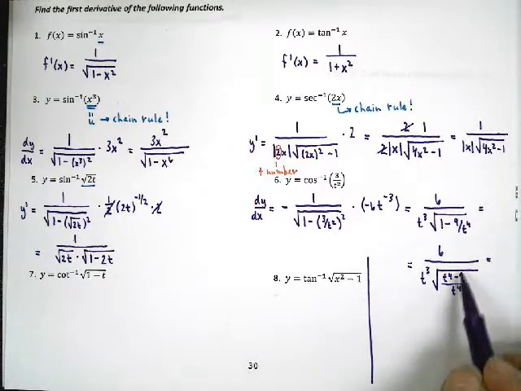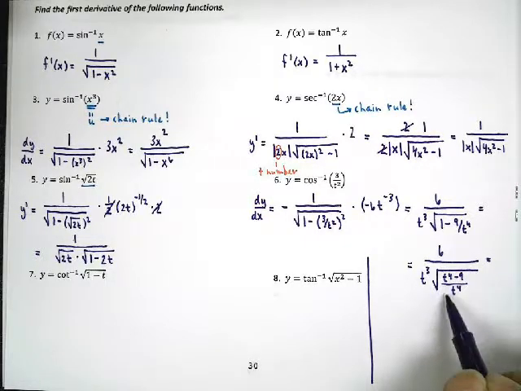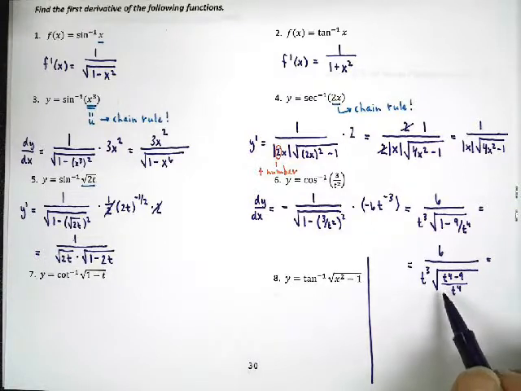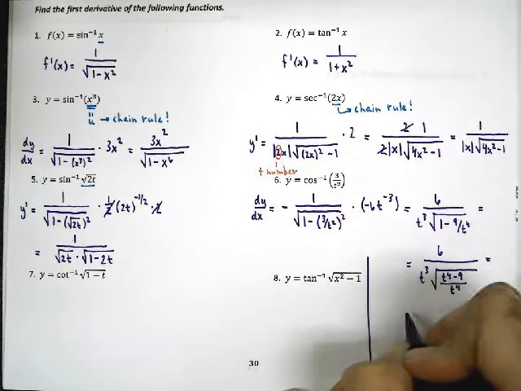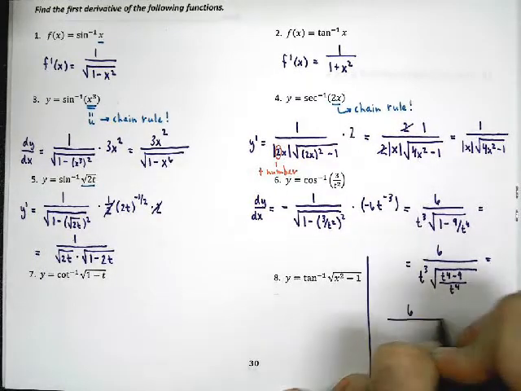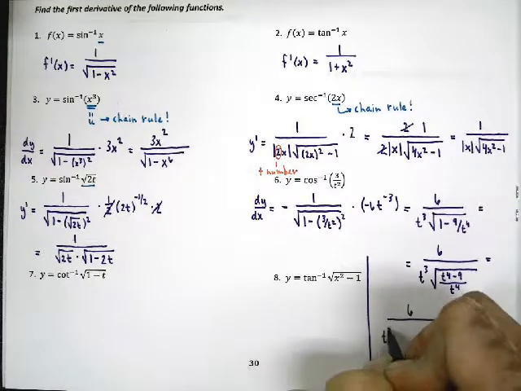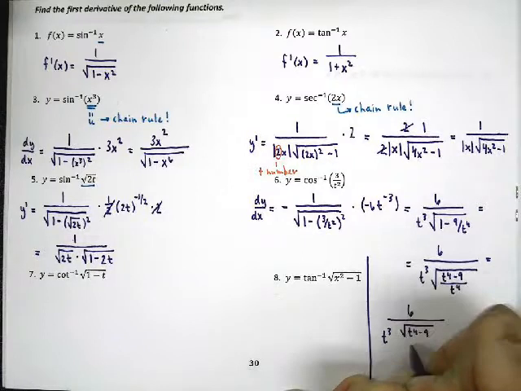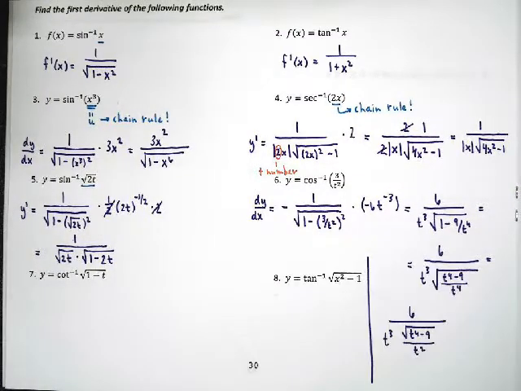The square root of t to the 4th minus 9 over t to the 4th is really just the square root of t to the 4th minus 9 over the square root of t to the 4th. Well, I know the square root of t to the 4th is just t squared. So in my next step here, I'm going to take this 6 and again my t cubed. But now what I really have is just the square root of my numerator, t to the 4th minus 9. And the square root of t to the 4th is t squared.